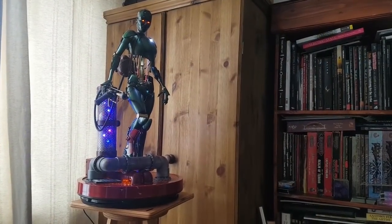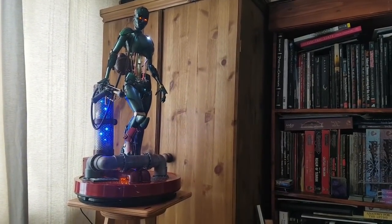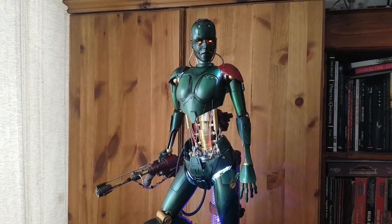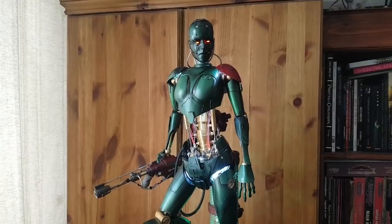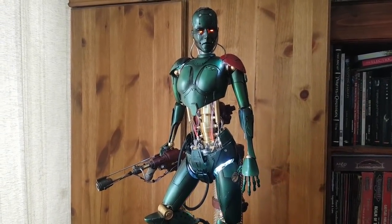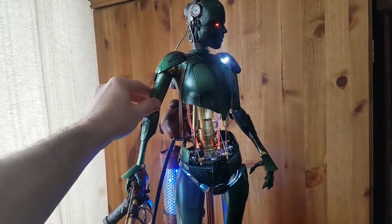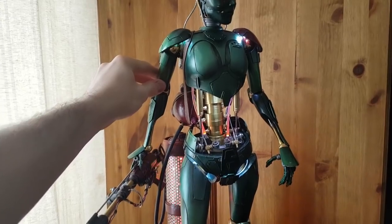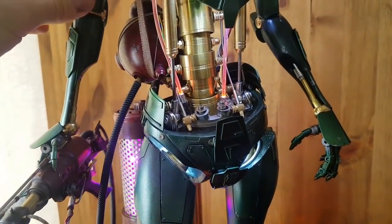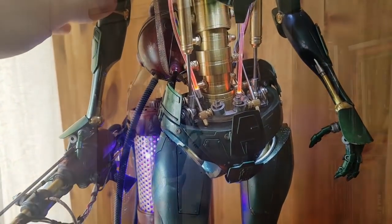Right, so there we go. This is one of those ones that got more and more complicated the further into the project I got. You can just keep adding detail and detail and detail to these things, so you've got to sort of stop somewhere. I had various other ideas for this, and the eagle-eyed amongst you may have noticed I haven't actually got around to adding servos to this. While the model can move to a degree, because I've now got all of these pieces hanging off it as well, it sort of restricted the motion of the model slightly. So I may come in and add some servos at a later date, but for the time being, I think I'm going to leave it here.